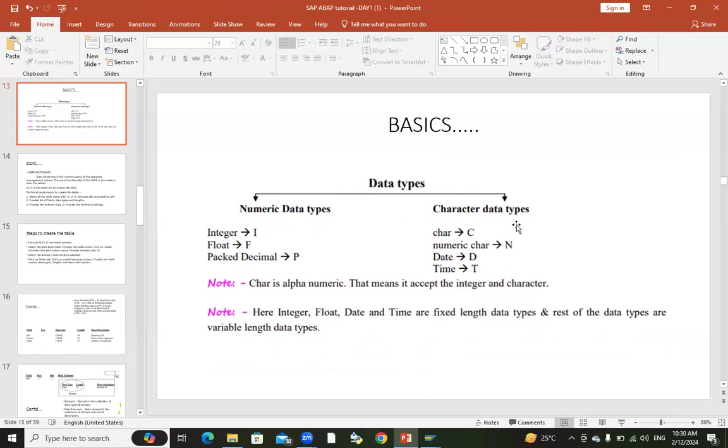In character types, we have strings, characters, numeric character, date, and time. Packed decimal means you are defining how many digits will be there after the decimal. This is how data types are broadly divided. We will see this later also, that's why I'm not focusing on this now.